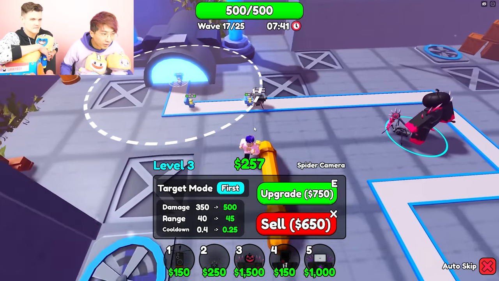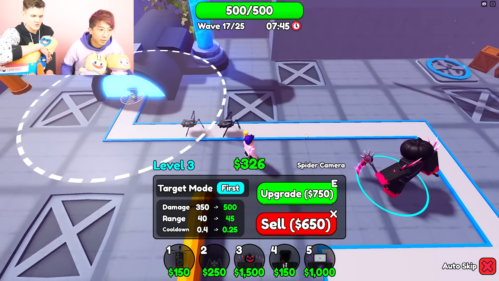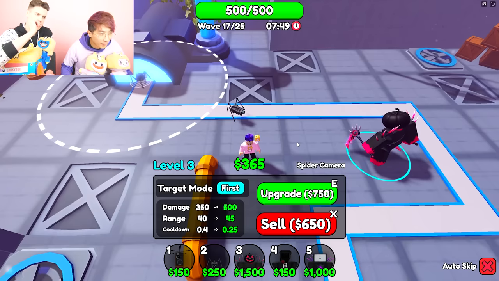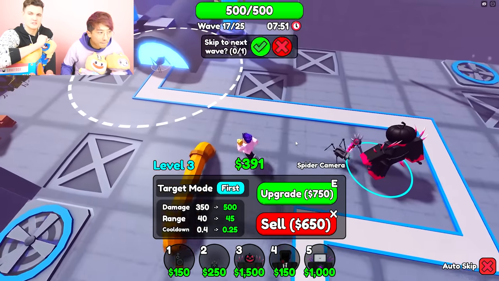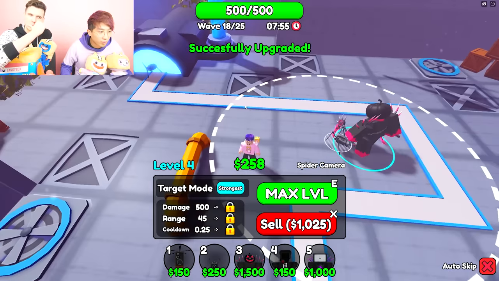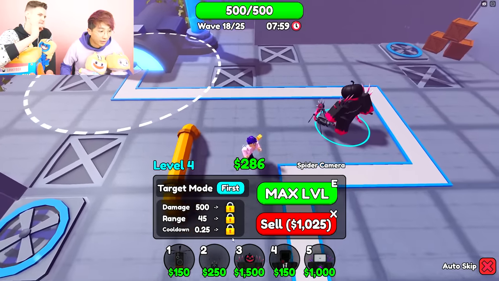Let's see what they do. Do they stick with him? Yeah. Yeah, we got him. Yeah. Cool. Okay. All right, I believe, dude. I'm starting to believe. Justin's a believer. I am. You got it, dude. We got three max level spiders. This one's set to strongest. The other two are set to first. Another Spidey?